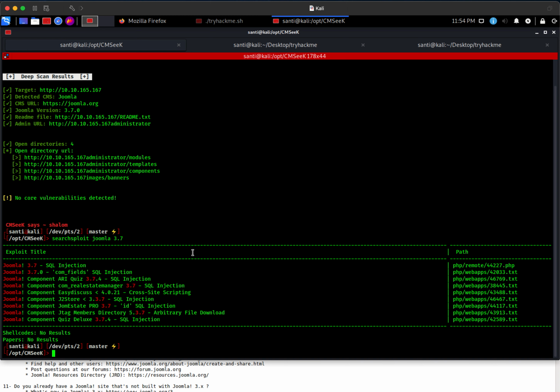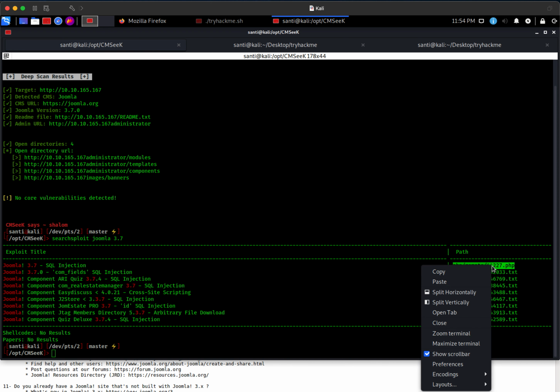The one that we're going to be interested in is this one, the com_fields, because it is the exact version, 3.7.0, compared to this one. Now this one, you could run it.